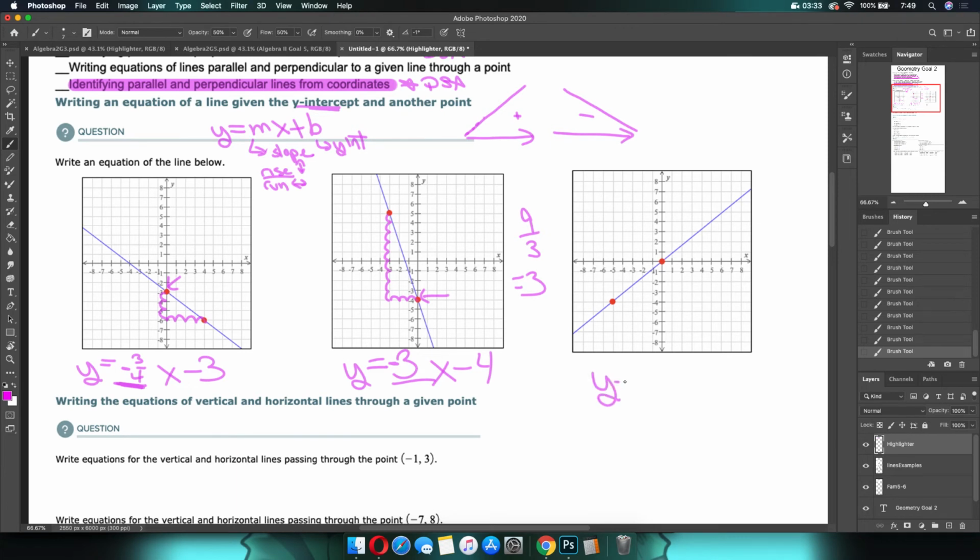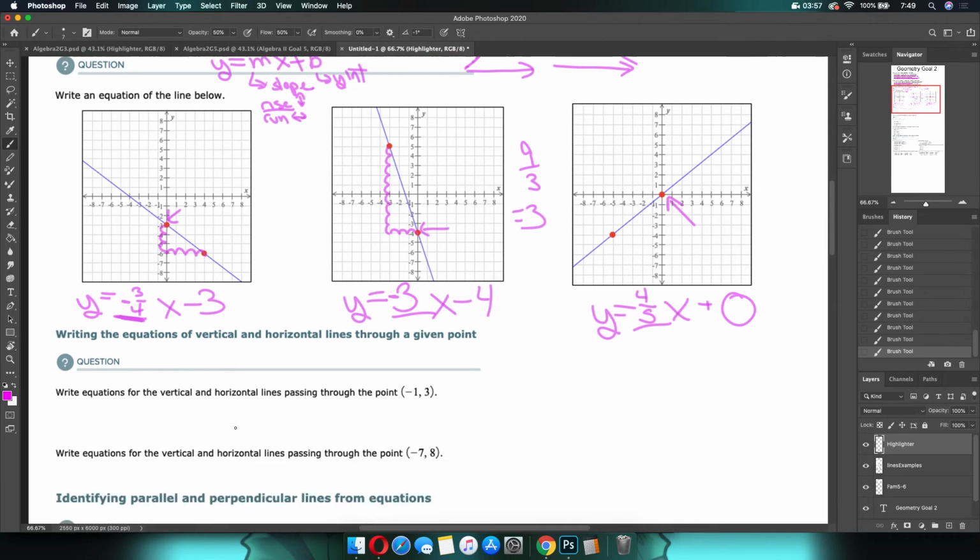Over here, what's our y-intercept? Our y-intercept is right there, and it's 0, which technically you don't need to write. And then what's our slope? This is a positive slope because we're going up this time. So we go up 1, 2, 3, 4, and then over 5, so y equals 4/5 x plus 0. Hopefully you're not banging your head against the keyboard too much as you realize how simple that is.